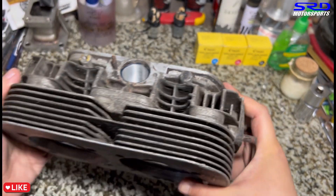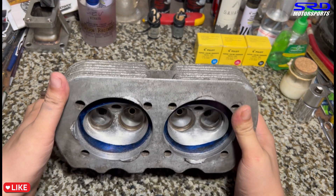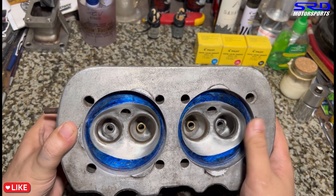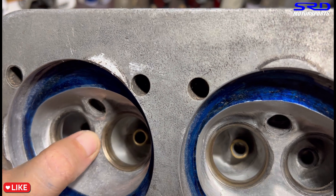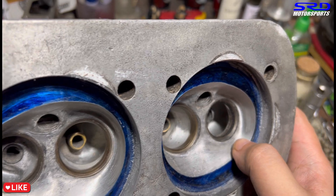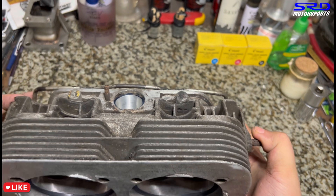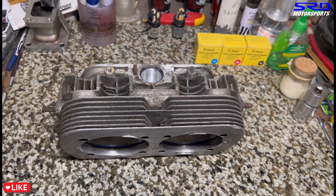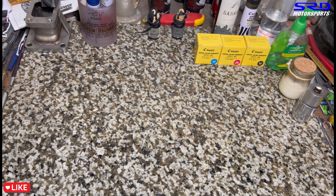That's why when people rebuild it in the US and put a valve job, it runs really good. Here is my old single-port head that I used in my 1679. Look — it has a three-angle valve job, and that's why it performs really, really well. I kept this head because it performs so well — now it's going to my brother's VW. Back then, someone built a 1776 with stock dual ports, and my 1679 with this head — they were wondering why it was about the same speed or even faster. I said I just ported the head, but of course it had a good valve job.